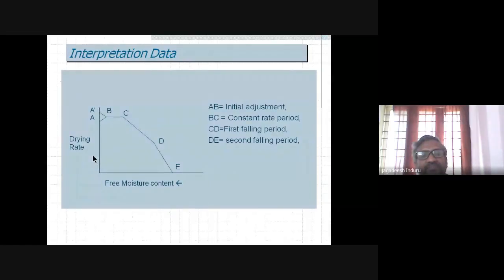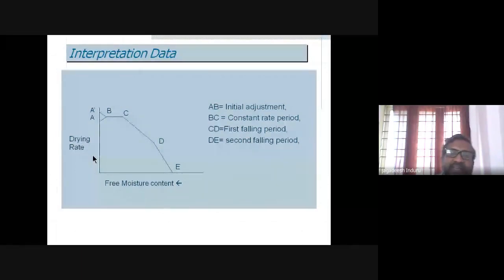It contains 4 stages. One is the initial adjustment. Initial adjustment means that whatever material you are drying is either losing water or attracting water. It may attract water and become further wet, or it may lose water. That is the reason A and B are rising or falling; it fluctuates up and down in the initial stage. That is called the initial adjustment. It means evaporation of water, condensation of water, and falling back of water are taking place in this stage. This is the initial part of your journey of drying.